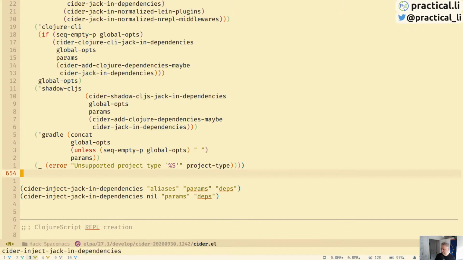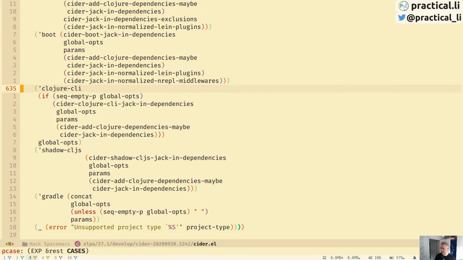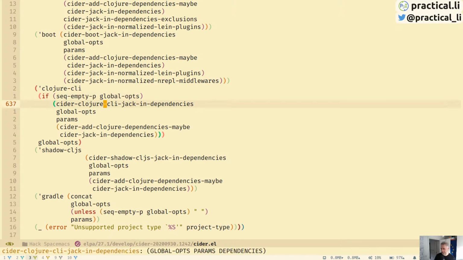And it seems to compile. Okay, so if we're calling the Clojure CLI tools, which we are, and if the global ops are empty, then it will do the normal cider-jack-in, building up the dependencies as global ops, blah blah blah.